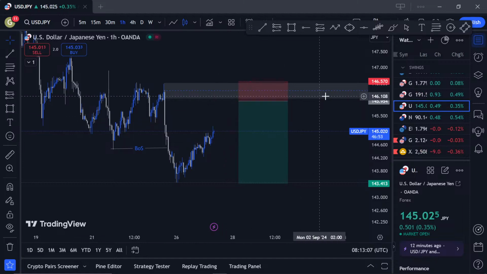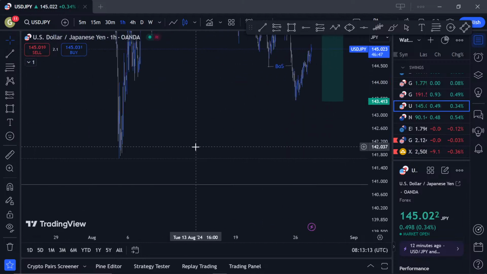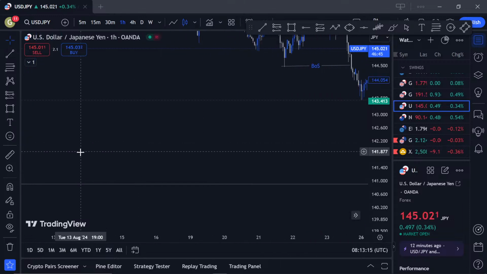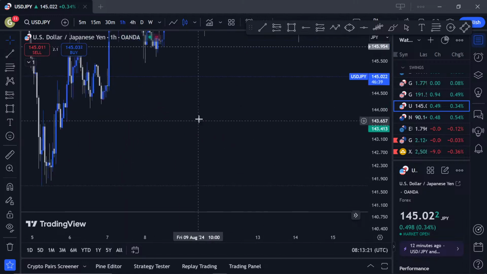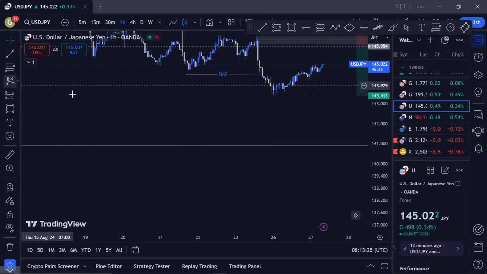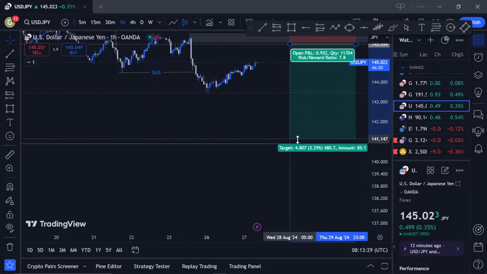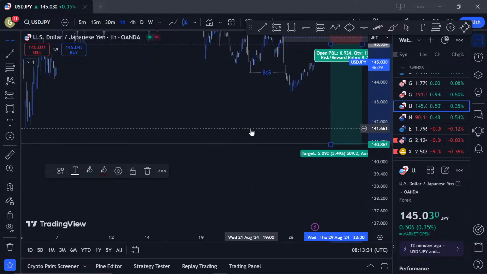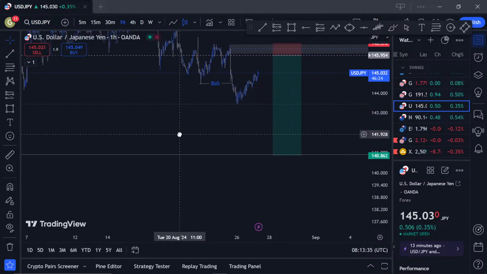So at this level here, we'll be looking to take a sell on USD JPY. I'll just add it up there. Now the buy I had on USD JPY, I'm not sure the market is coming there right away, because the buy is as low as the 142 level. That's about 400 pips away from the current market position. So we can first of all catch this sell here. We can target here as our first take profit, and then extend it to here as our second take profit. So in general, we can target a solid 1:8 on USD JPY.